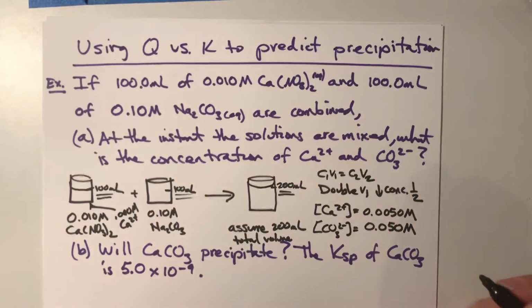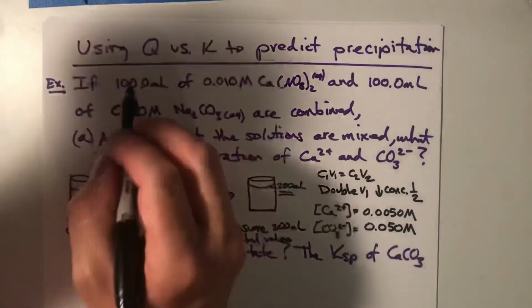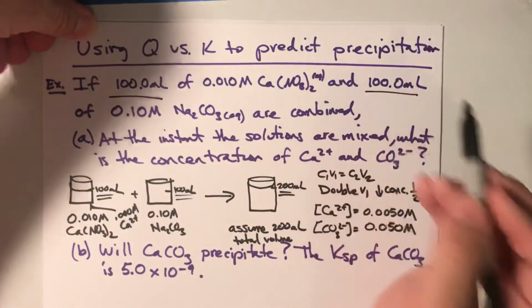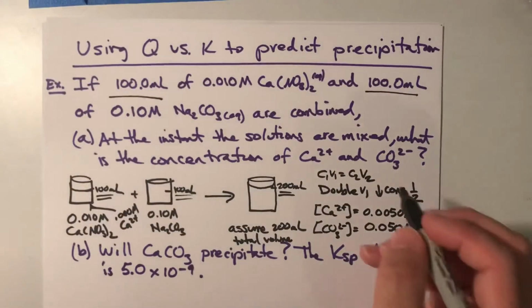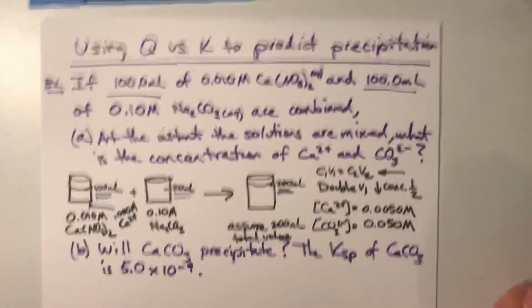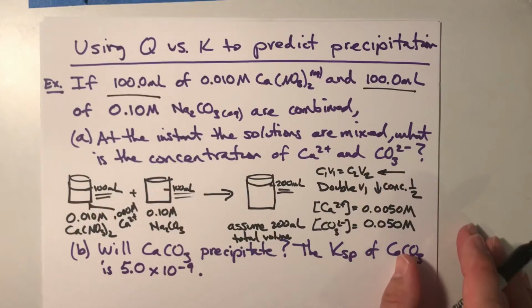A lot of times we're going to run into this situation where we're doubling the volume because we're combining equal amounts of two solutions. If they're not equal amounts, you do then have to use C1V1 equals C2V2, which adds some complication to it. But for now, we're just going to work the slightly easier problem where the volumes are going to add together and they're just going to double.